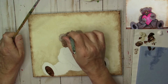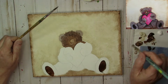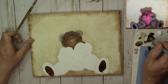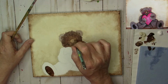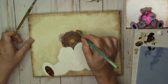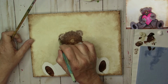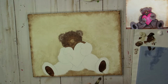Now, as you put that on, you're putting more paint on top of your first coat. Don't press hard. Let some of that burnt umber that's underneath the first layer kind of show while you lightly pounce in the other colors. I'm going to come out here and add a little bit more dark color on the outside. Okay, he's looking cute.